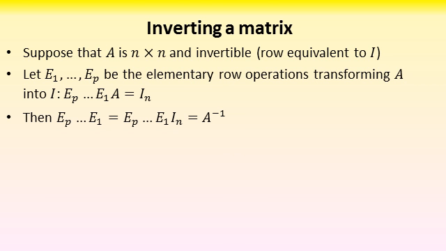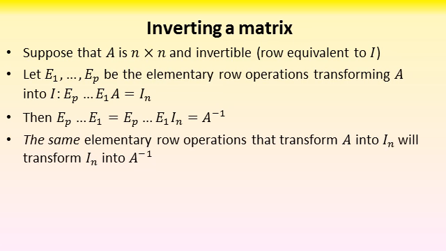But if you do need to invert a matrix, there is a much more efficient way of doing that than to keep track of the elementary matrices and take the product of them at the end. And that's simply due to this fact. We notice that precisely the same elementary row operations that transform A into I, that is E1 through EP, applying exactly the same row operations on the identity matrix will transform the identity matrix into the inverse. So this fact we can utilize to find the inverse much more efficiently.